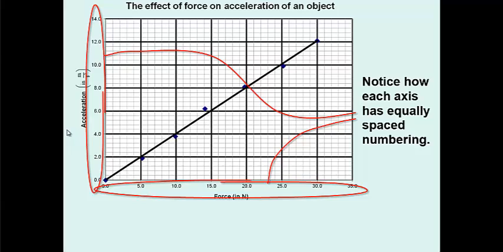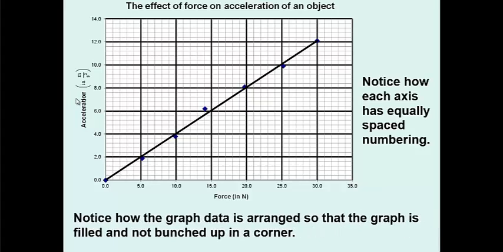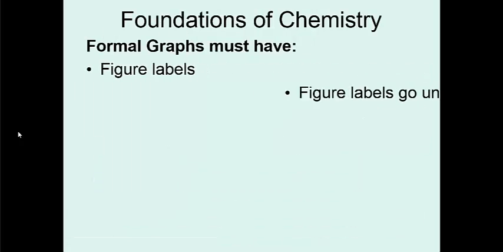Until that number line is spread out far enough and you can see the pattern, then you haven't done all the work you need to do. And fortunately with computers, it's a fairly easy thing to do. Okay, you don't have to plan ahead. You can gather all your data and just tell your computer to do it for you if you know what you're doing. Okay? All right. Notice how the graph data is arranged so the graph is filled and not bunched up in a corner.